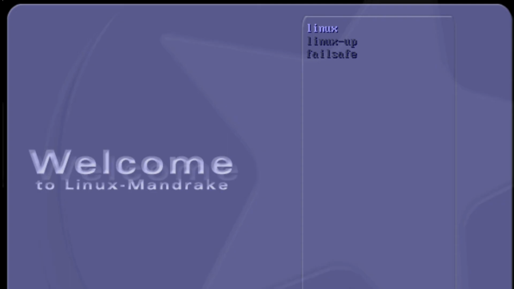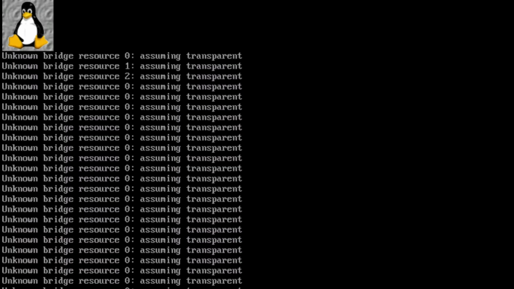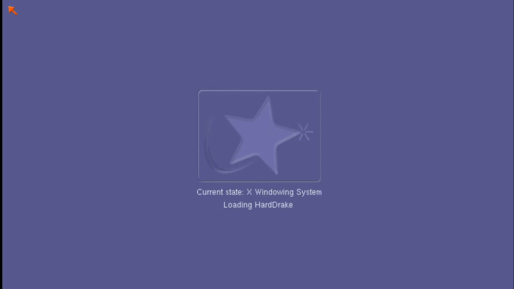Alright, welcome to Linux Mandrake. Seems like we're loading. Welcome to Linux. Cool. I love the cursor right here. This is nice. Oh my gosh, so many memories here. It takes a while to load, even on this system. I'm not sure how much memory actually was allocated to this one. I think it was 256 megs, and it's kernel version 2.4. And version 2.4 should not consume much memory, I guess.